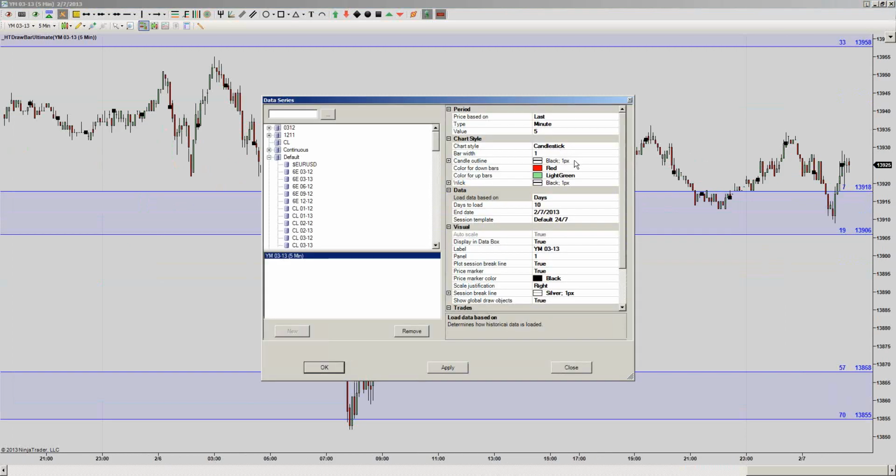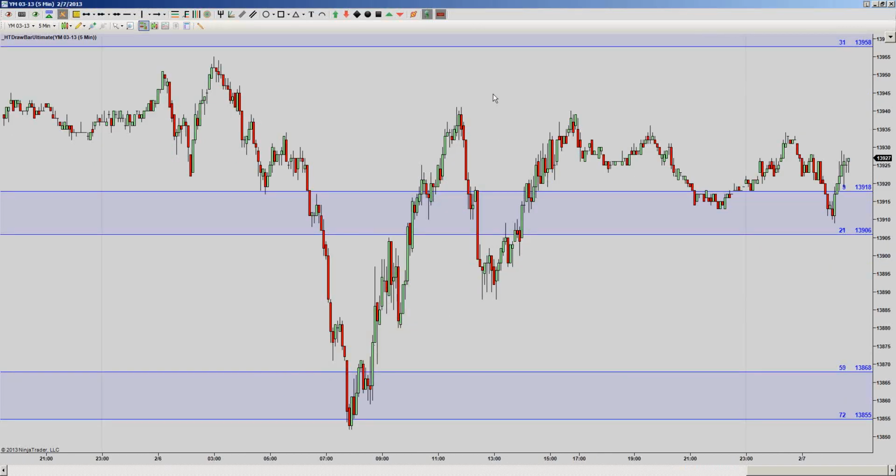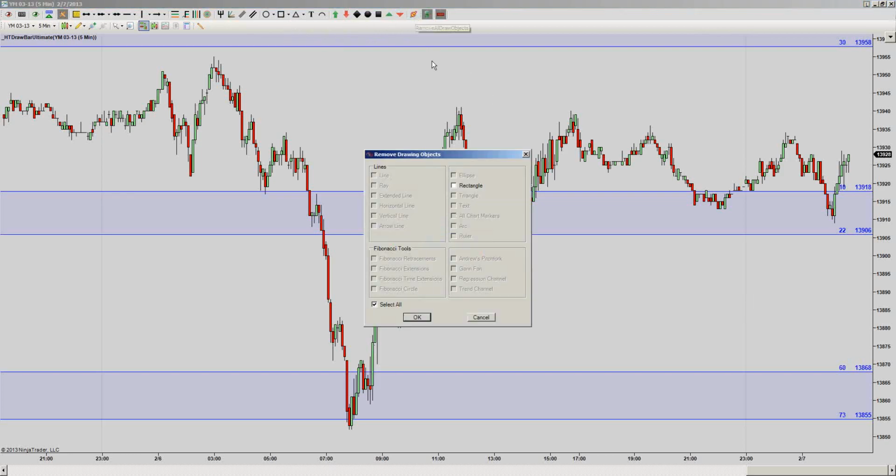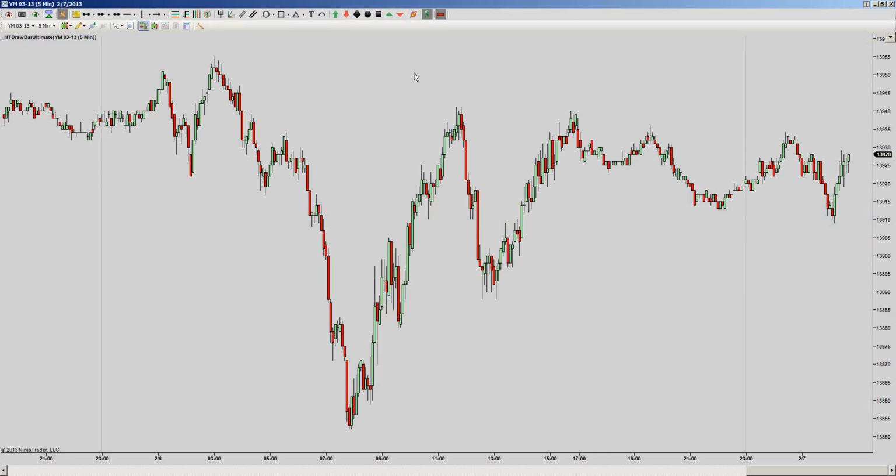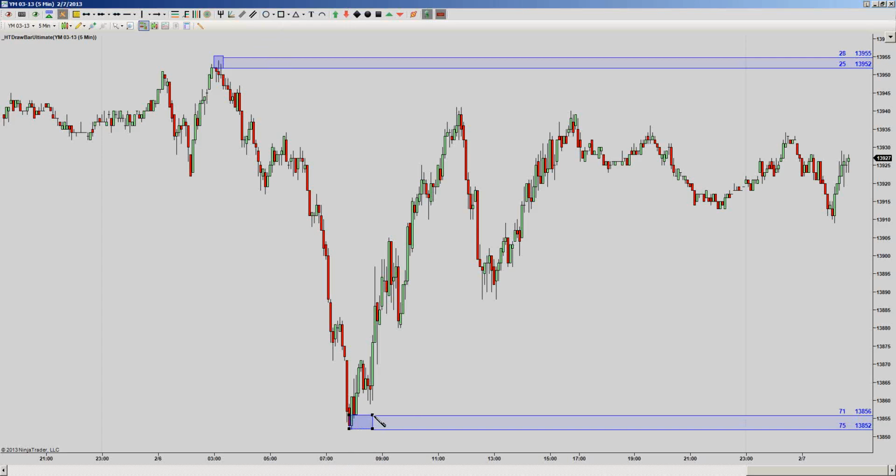If I put the chart like this, and we'll make this real pretty for you like this. What do I want to do? Let's just get rid of all of this drawn object. From here, I have a nice little area here, and from here, probably have a nice one there, and from here, I probably have a nice one there.